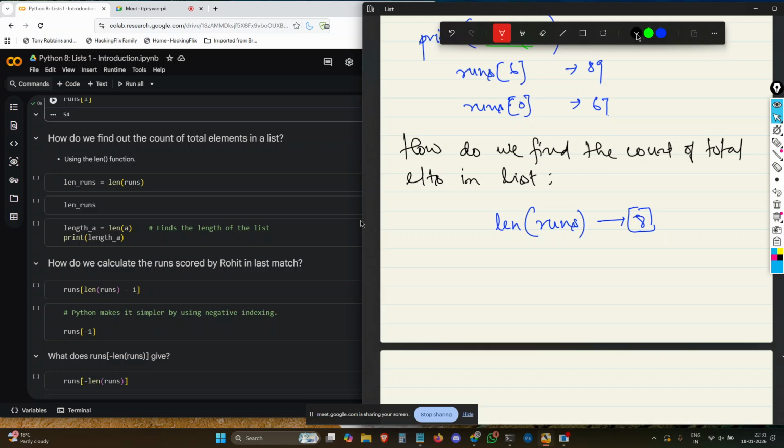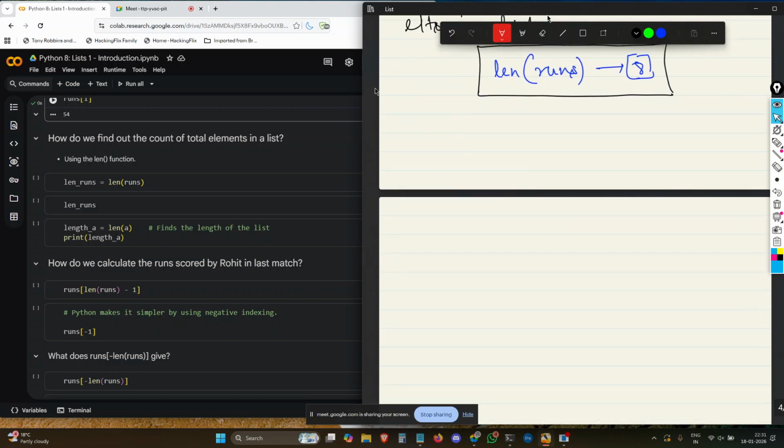This function will be extensively used in all the functions that we are going to write, in all the problems that we are going to solve in the future, everywhere. So what is len of x saying? It returns the length of x. X means the list.